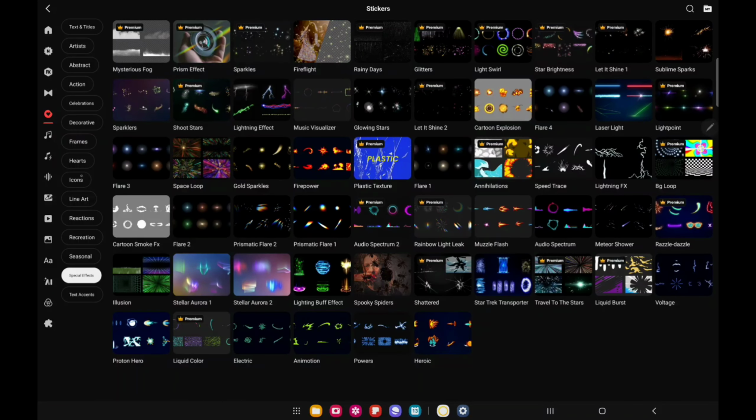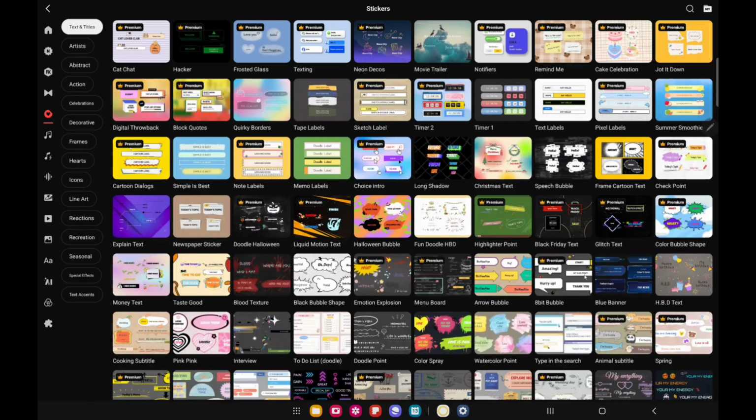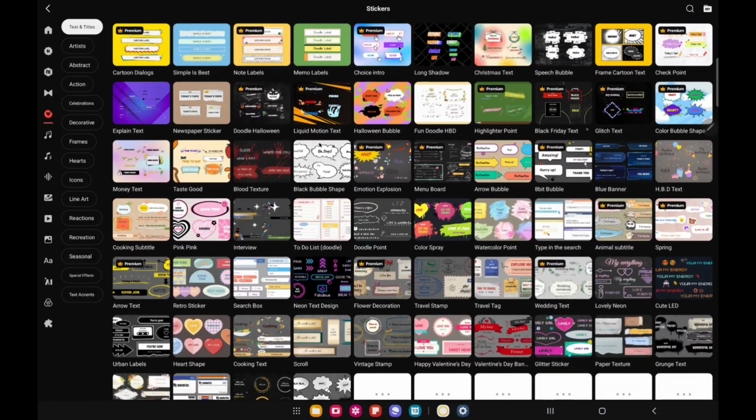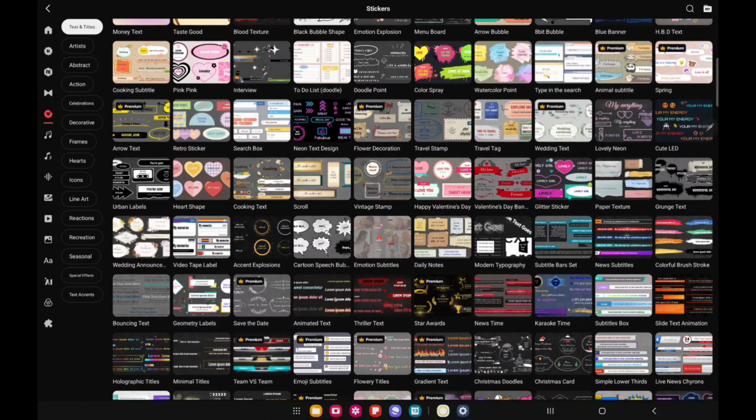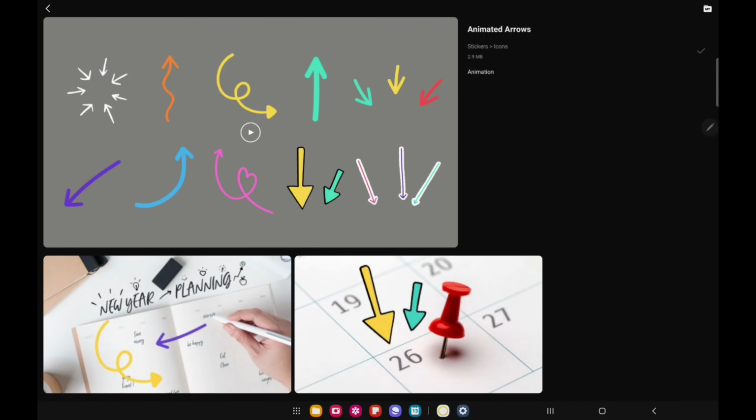And then if you look to the left again, you have all these different categories of effects, okay? I like to have arrows. So let me see where the arrows might be at. Let me see, recreation, reactions, line art, icons. We can hit icons and see what happens. Okay, so in the icon section, you have things like arrows, and you can download this pack. Like I said, over here on the top right, where mine is a kind of opacity-out check mark, that would be a download button.